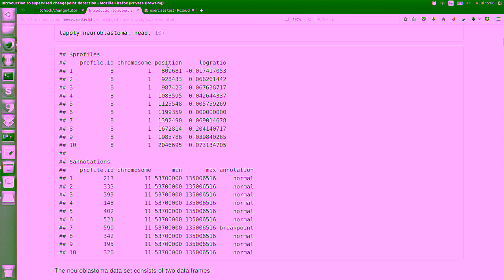To give you some biological context, these data come from patients who had neuroblastoma. It's a rare form of childhood cancer. Basically, they do experiments where they measure, for every chromosome, every patient and every position in the genome, this log ratio measurement. It's going to be a noisy measurement of the number of copies of every chromosome. By analyzing these data, we're going to be able to figure out if there are any chromosomal copy number abnormalities. We're going to be able to see that in a figure in a minute.